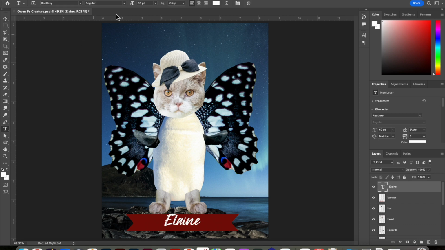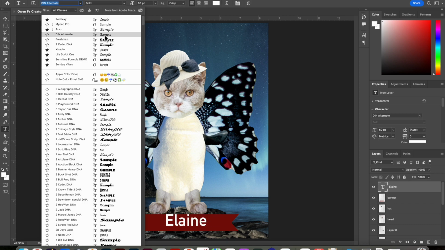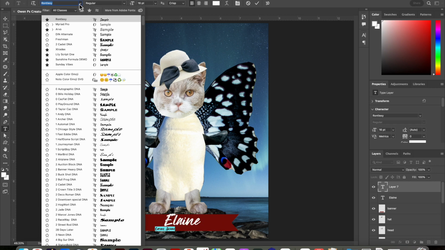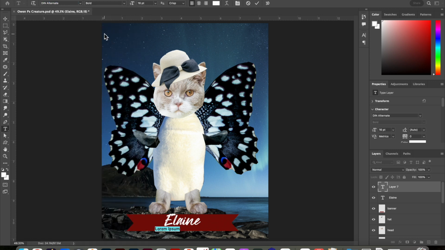And you can give yourself a cute little sub-caption. So maybe this is Elaine, The Fashionable. She's a cousin to Gunther the Destroyer. There you are. And you can use your move tool to move things around.